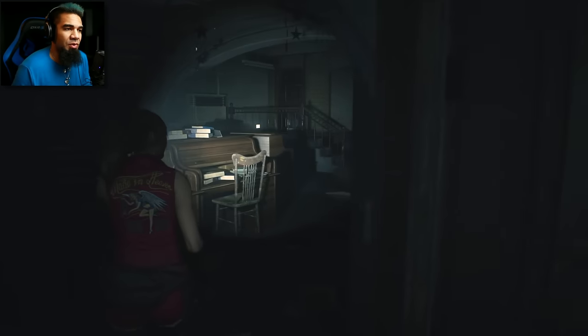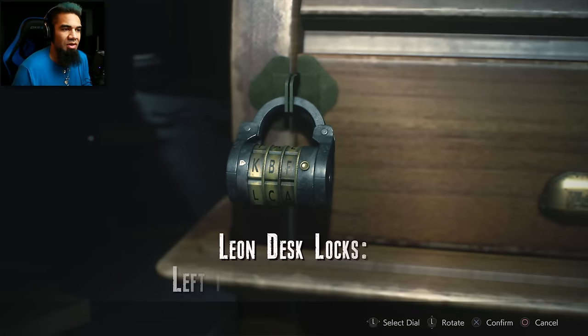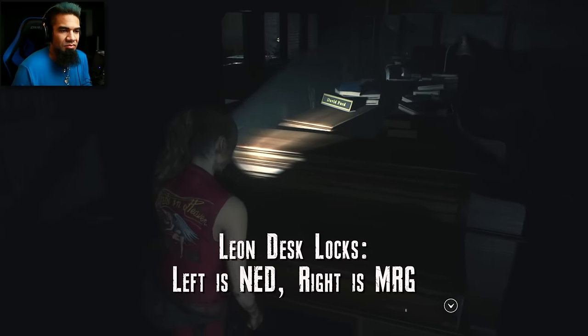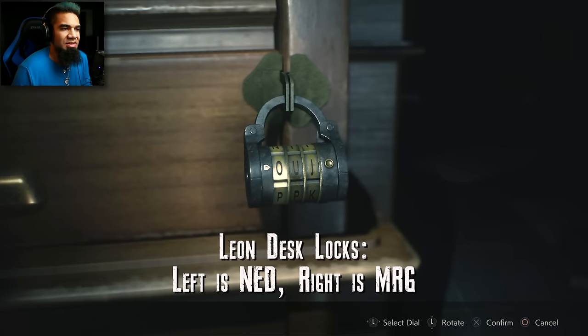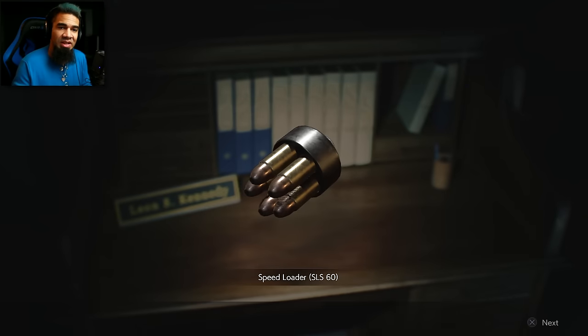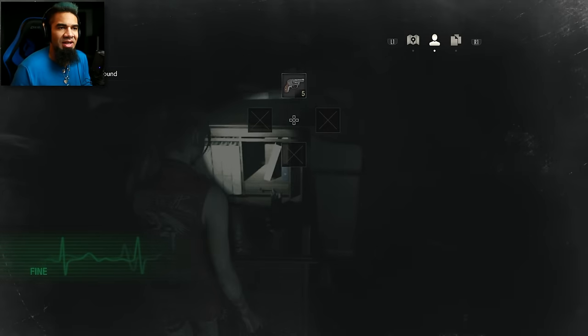or forget to say it out loud at some time. We are getting the upgrade for her being able to speed load her revolver, and it's NED for the left hand. The right hand lock is MRG, and it's the initials on the desk for the people that Leon was gonna work with. They're the first letter of each of their names. So, and combine that, you can actually combine that immediately.